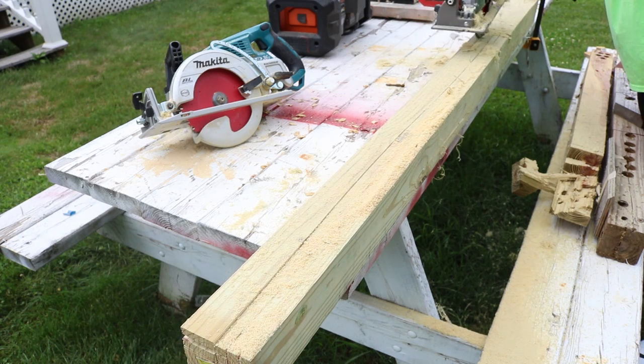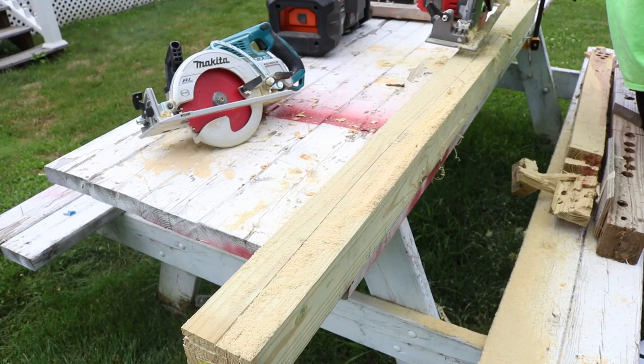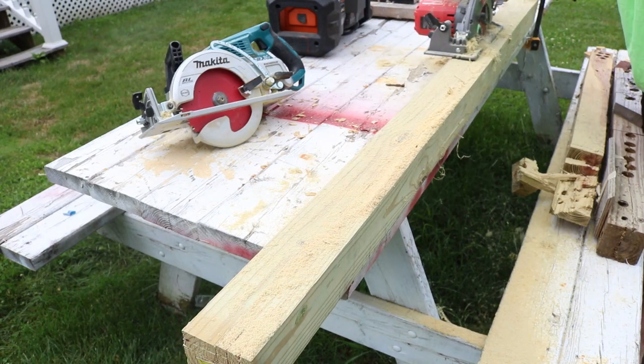But this is up to you. I want to know, what do you like about these saws? What do you not like about these saws? Who wins the tool duel? Who comes out victorious? Who comes out number one between these two monsters?